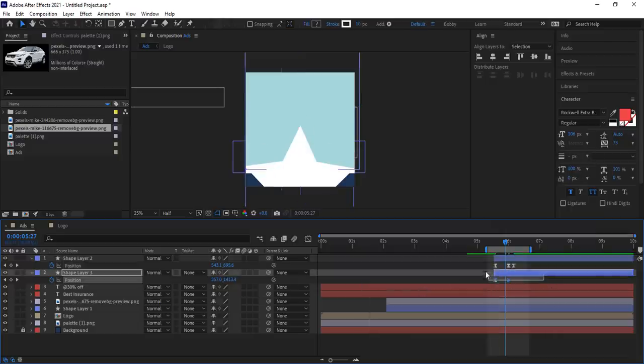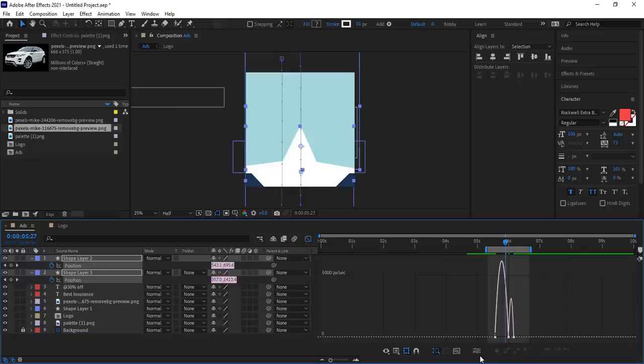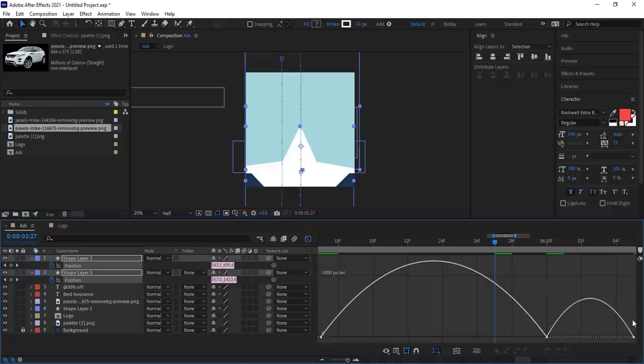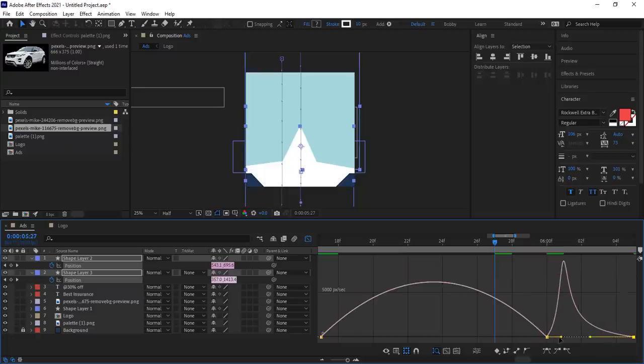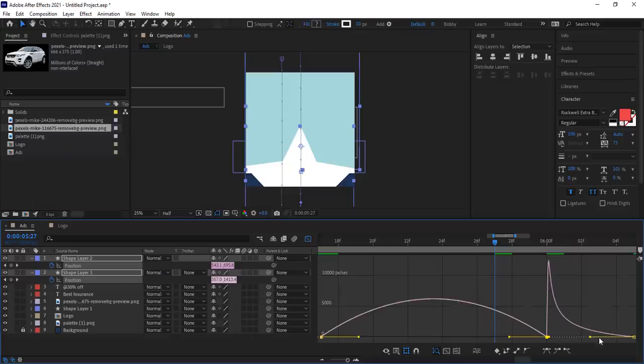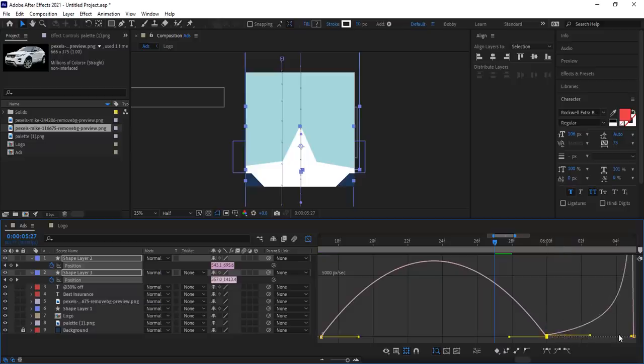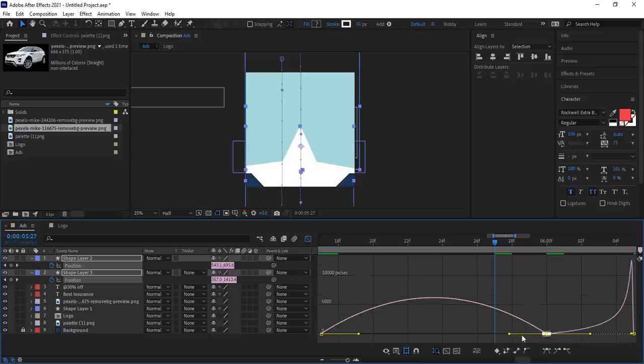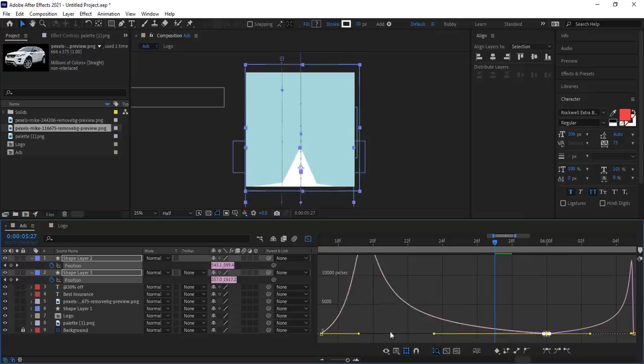Then what I'm gonna do, which I like to do, is to come to the graph editor. Just make sure that I can see everything. Select. Just do this. I want it to be slow at the beginning and fast at the end. This is the star moving fully out of the screen. I want it to be fast at the beginning and slow towards the end.